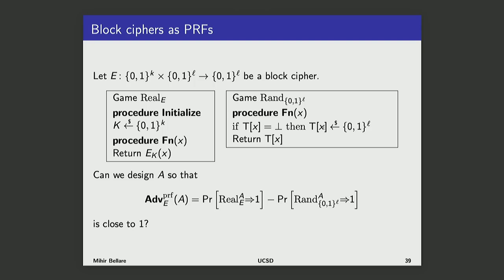But that property is not present here. Here I'm getting back random values, and random values with some probability will be the same. If I pick 1,000 random strings, there's nothing to say that they have to all be different. But 1,000 outputs of E sub k are mandated to be different. And that's it. So now what we're going to do is simply exploit that, and that'll give us our attack.